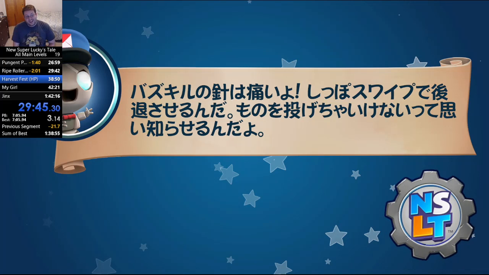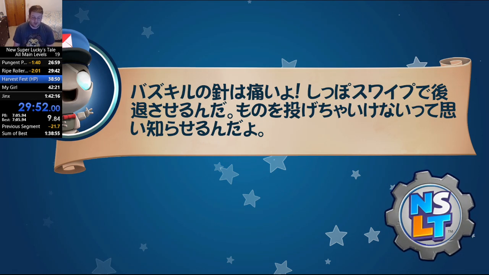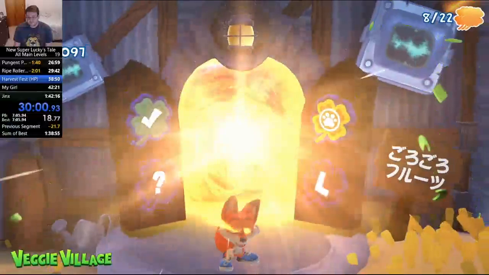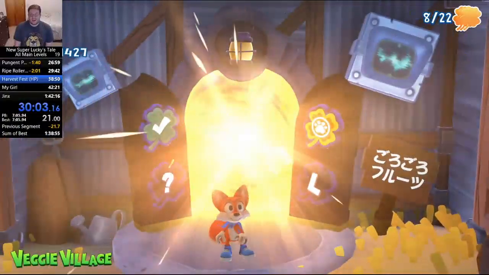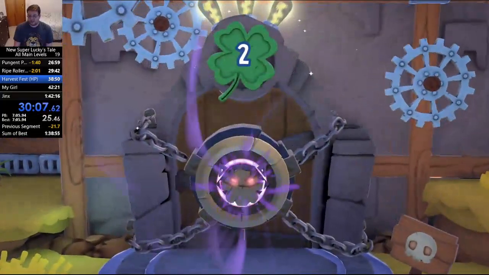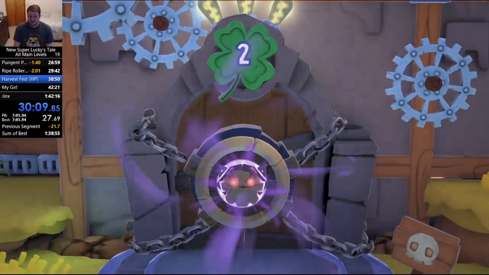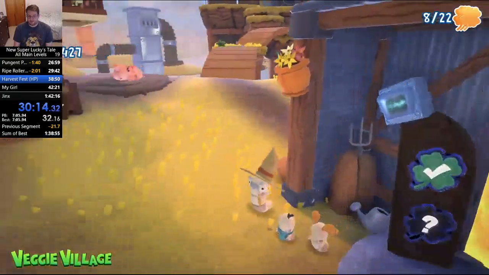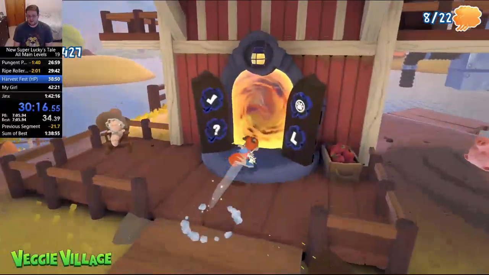Now that we've done that and got our 300 coins, we have 2 more pages that we're going to have to collect in order to get to my girl Tess. And that is going to be in Harvest Fest. Harvest Fest is actually probably the community's favorite level, and this is also the longest level in the entire game. But there's one reason and one reason only that everybody in the community likes this level.